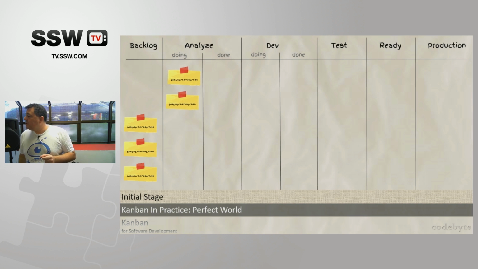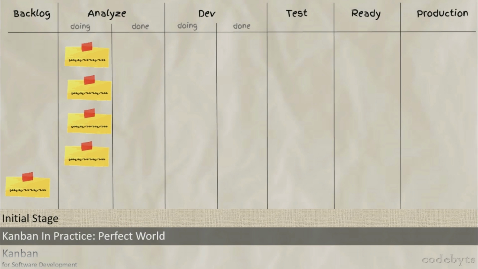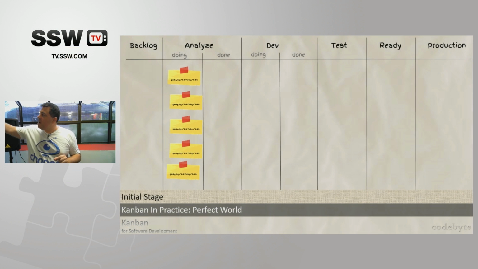So with that, the Kanban board kind of works like this. What you do is, very different from Scrum, you actually do not push any work onto your developers. When the developer is ready, let's say whoever is doing the analyze, when they are ready, they actually pull that card, pull that work into their column. We do not push anything, so to speak, unless we're in those little columns. So in this case, if you look at the first little sticky note, whoever is doing the analyzing actually pulls the card into doing, and that shows their product manager or project manager or team leader that, hey, you know what, this guy is working on this right now. When he is done, he's actually going to push it to done to tell the developer, or one of the developers, that, hey, this is ready for you to work on.